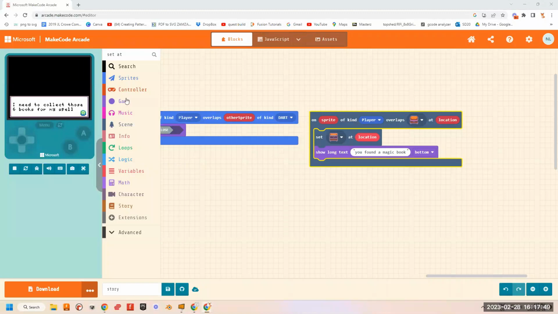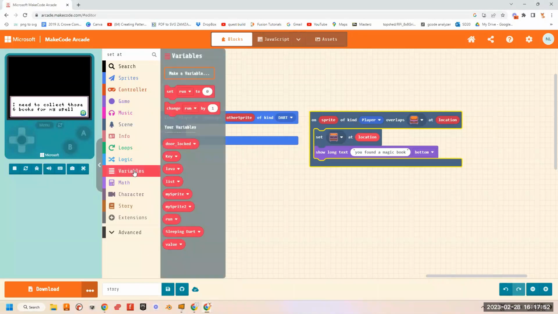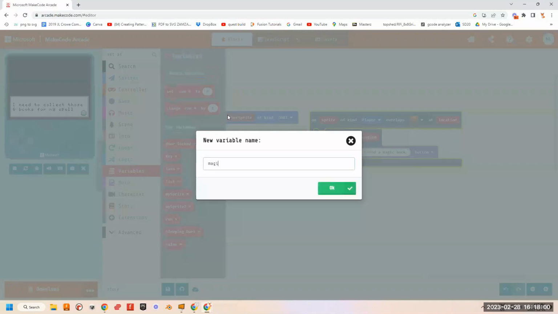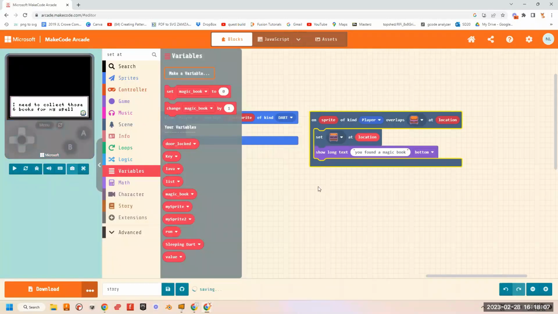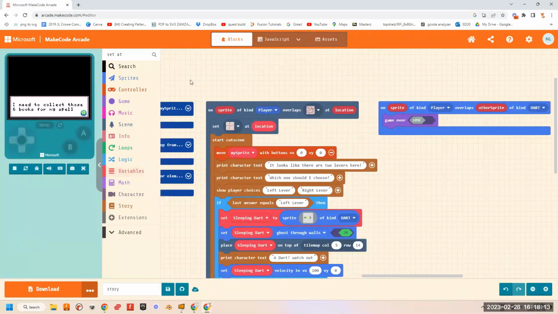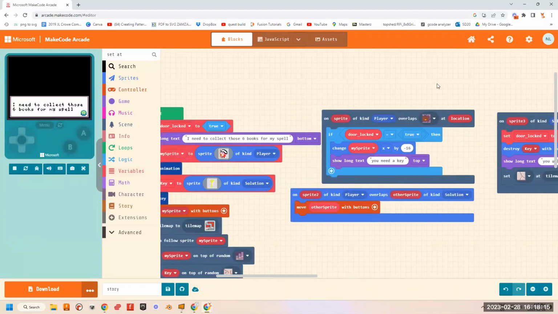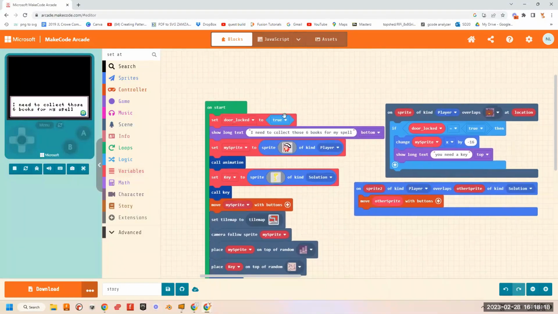So what we're going to do is come over to variables right here. And under variables up on the top, we have the make a variable, which we've used a bunch of times in our game already. And I'm just going to make a variable called magic book, just like that. I'm going to click OK. And now that I have that variable, what I want to do at the very, very start of my game, and like I said, sometimes you got to come way back in your code, way back to here. On the very start of my game, I want to set that variable to false because obviously the character does not have the magic book when they begin their quest in their story.